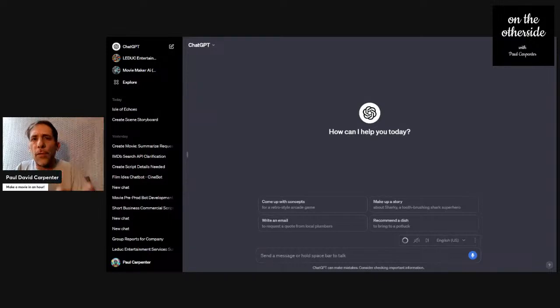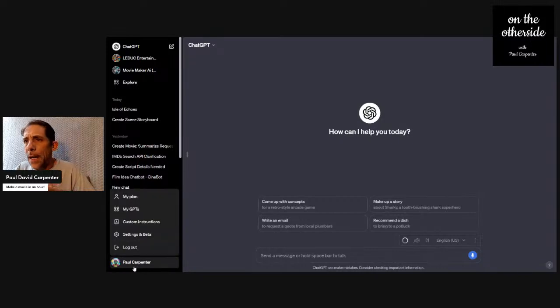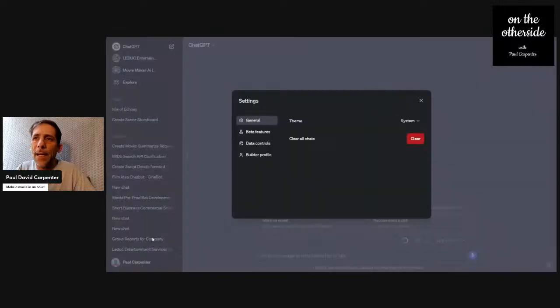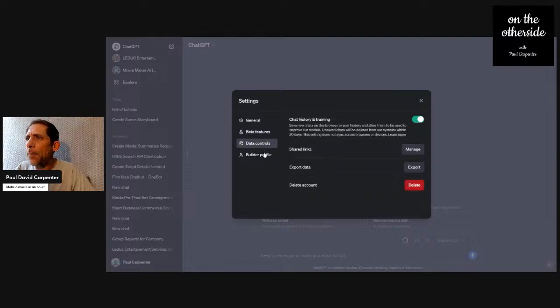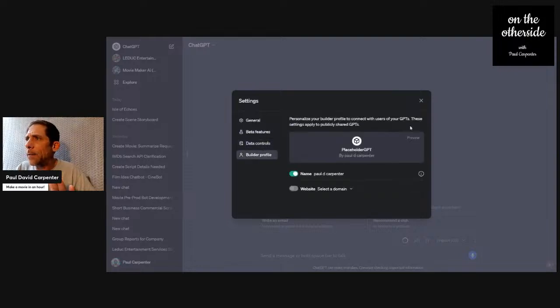Okay. So, first of all, you have to have ChatGPT. Second of all, down here where your name is, if you open that up, it says settings and beta. You're going to have to open this up and go to the beta features, and you're going to have to click everything on. And I believe that's it for that. Yes, let's take my name off. I don't want my name on things. Just call myself a community builder.